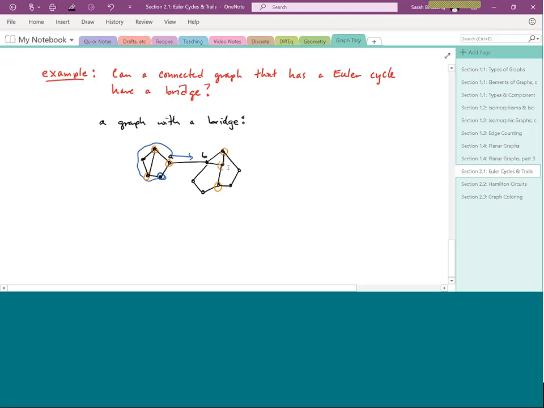But if we actually had the right degrees in all of our vertices here, you'd have a mini little Euler cycle where you'd start at B and come back to B. But once you came back to B, so you went around and did all of your little things in here and you came back to B, what's the problem?